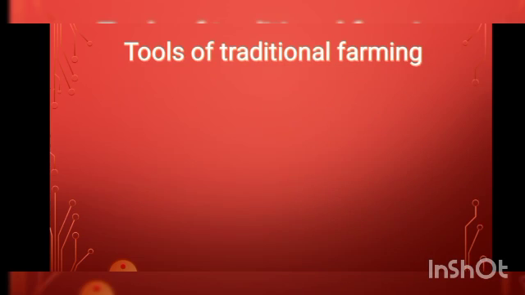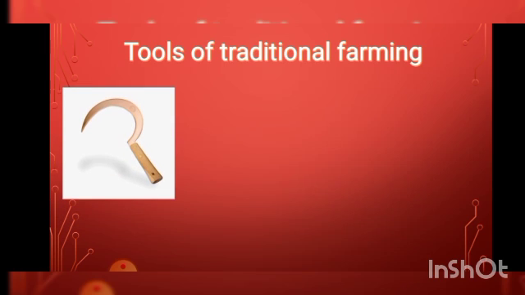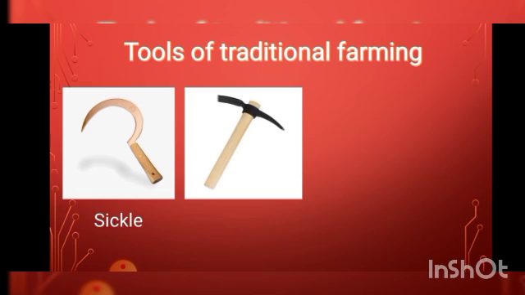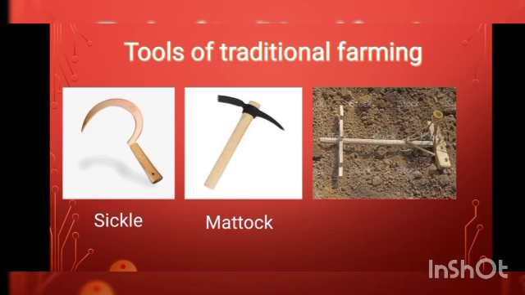We also observed various tools of farming. Let us see. This is a sickle, right? Next is the mattock. This is used to dig the soil, and the sickle is used to cut the crops. Moreover, this is very familiar to you as we had studied and seen it in class 4. This is a wooden plow that is used to level the ground.